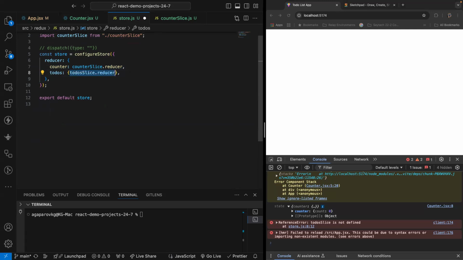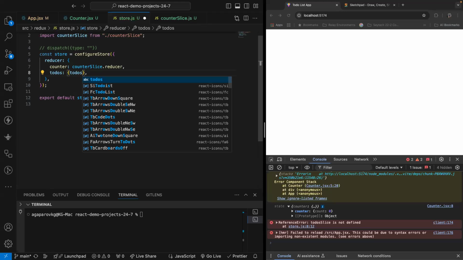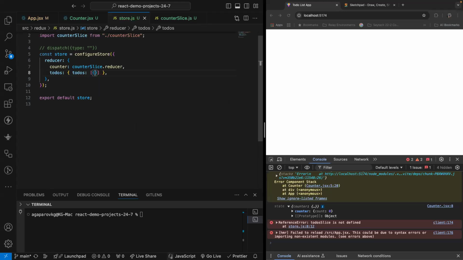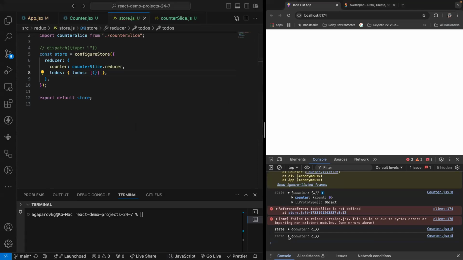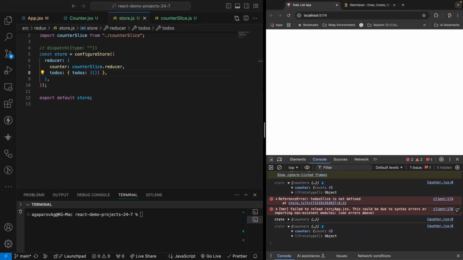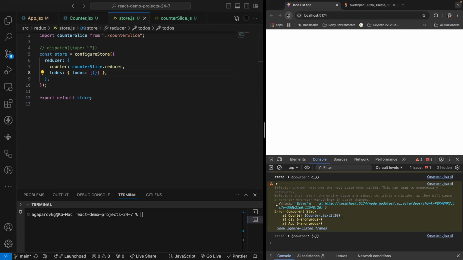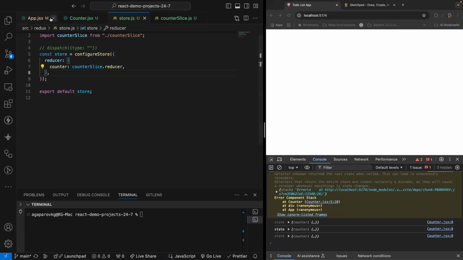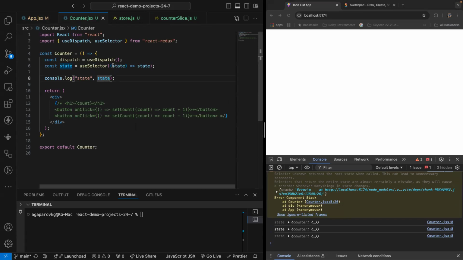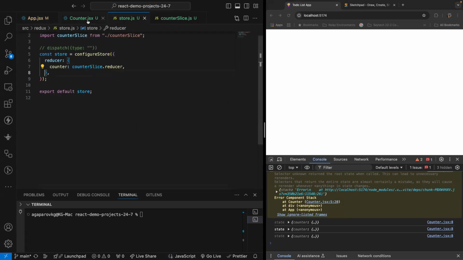Because we don't have the todoSlice.reducer, it's not shown. But again, this state right here for now is only showing the ones that we have inside our store.